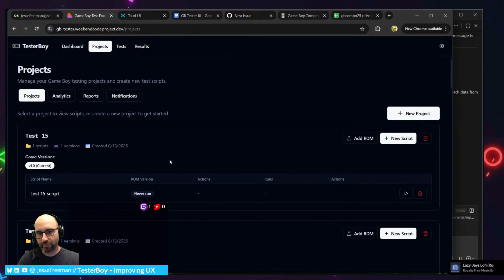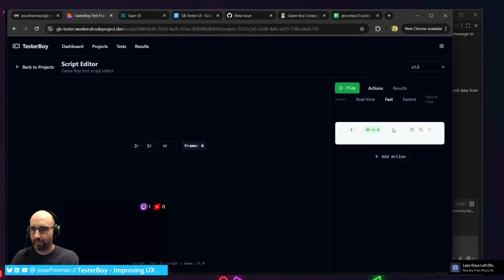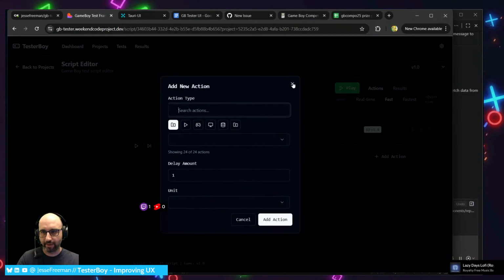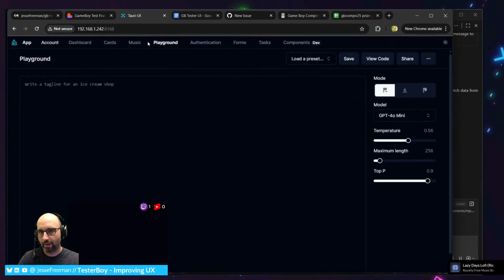The projects really needs the most. The projects in this page, this one hopefully won't be too bad to clean up. There's not a lot of UI to it, so once I get it working, the only problem is when we start getting to these actions and stuff, all this looks like a hot mess. So we'll need to work on that.